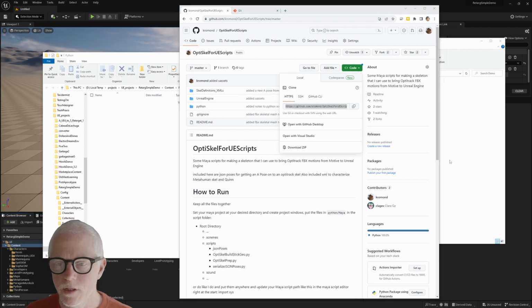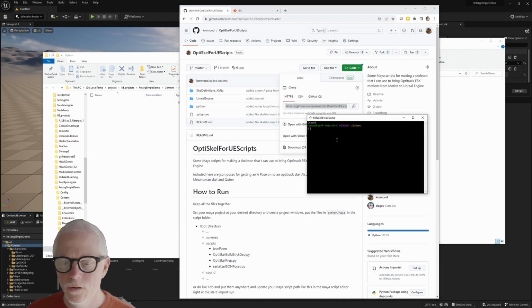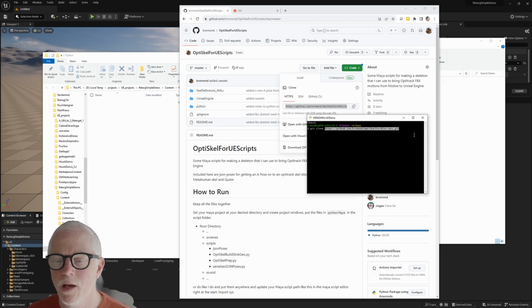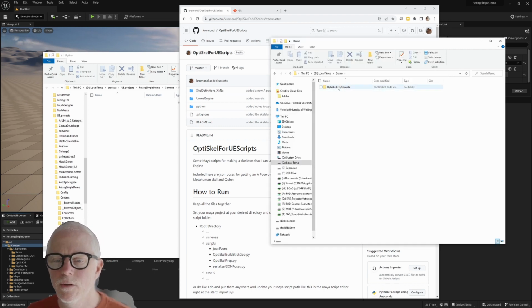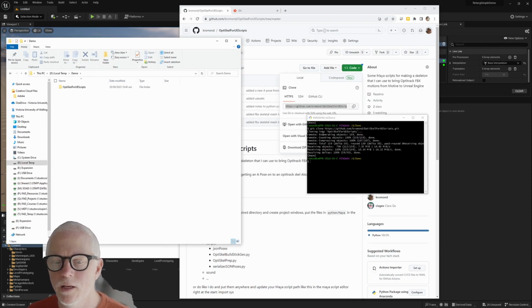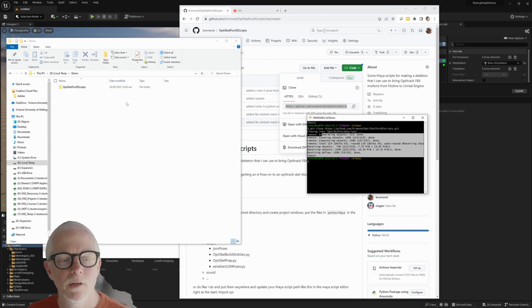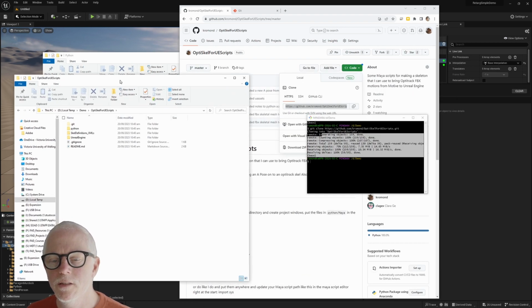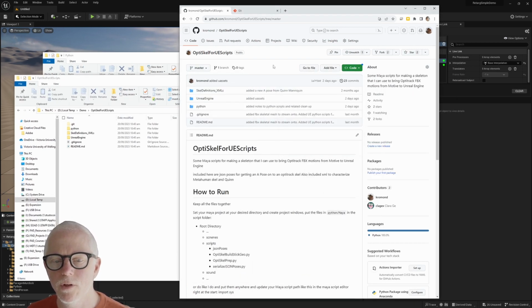Then you come over to your git bash and you type these words, git clone, and then paste. With the right mouse button, you can paste that path. And when you hit enter, it will make a folder with the same name as the project, and it will put all of the data in that folder. It will copy it into that project. And now we have all that stuff localized, and it's localized in a way that's easy to update. That's the beauty of Git.